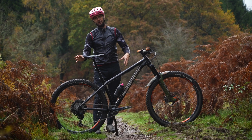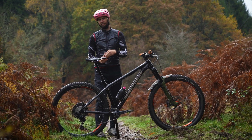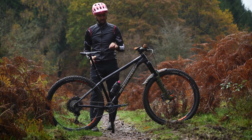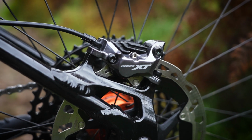Paired with obviously a 180mm rotor on the rear and a 200mm rotor on the front for a bit more braking power. But that is again just to give a little bit more compliance, a little bit of a more forgiving ride to what is going to be a wild ride on this thing. Four-pot brakes, XTs, obviously you're going to need some power. I want to go hammering down some hills and I need to slow down.